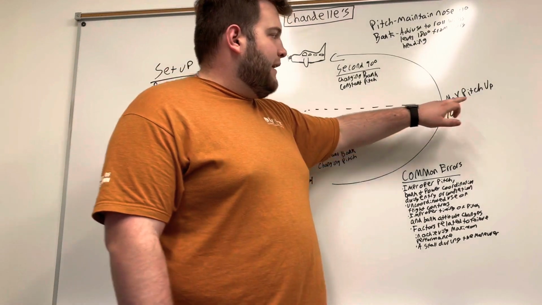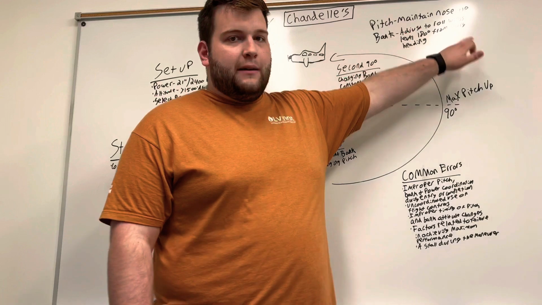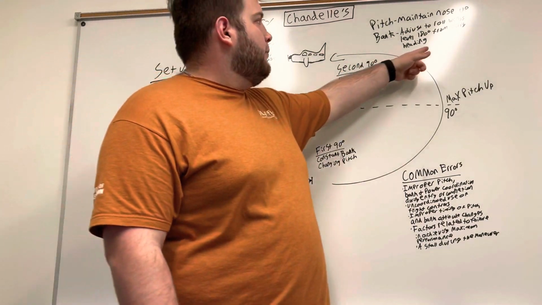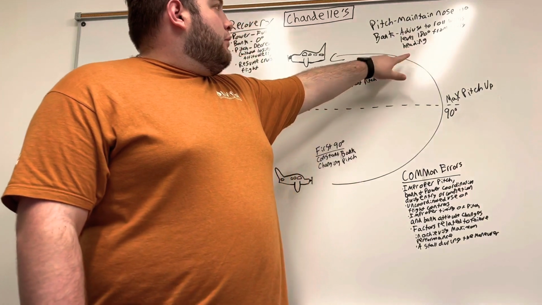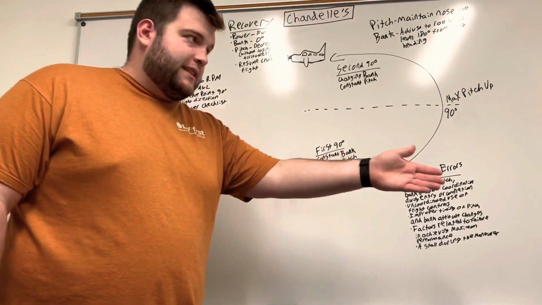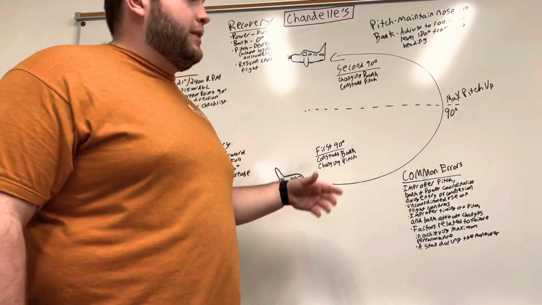And you're going to have a constant pitch throughout this. You're maintaining a nose up attitude through the second half, and you want to adjust to roll wings level at 180 degrees from the entry heading. So if you're choosing 360 north, then it'll be 180 degrees on the south heading when you're completing it.